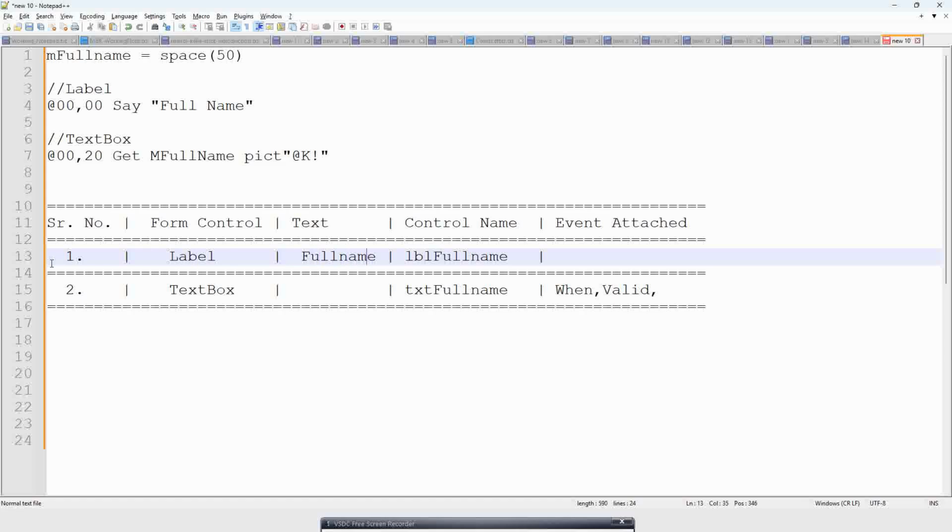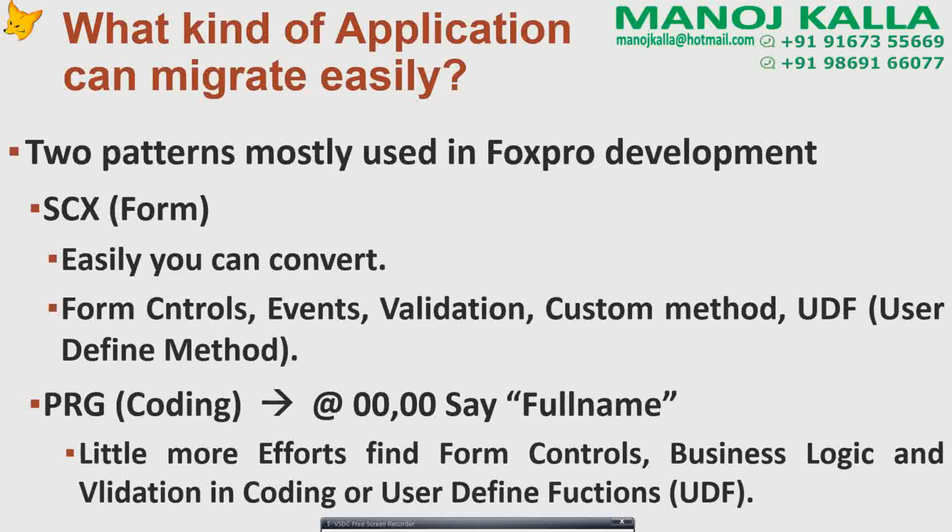Then the control name, lblFullName, and the event attached, like in a text box. You have to generate this kind of documentation. Form-level work becomes very easy, because there is no need to run that application. If you have the SCX source code, you can directly modify the form, see the entire code and all the controls on the form.